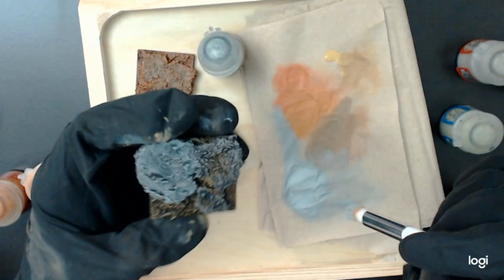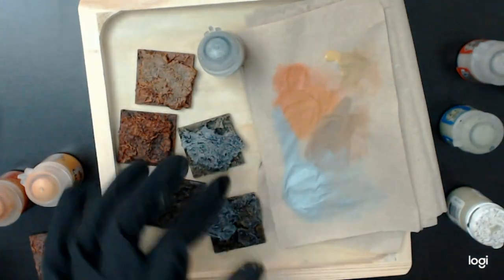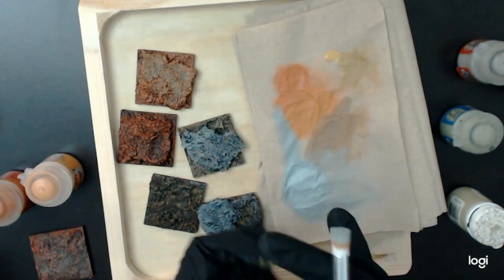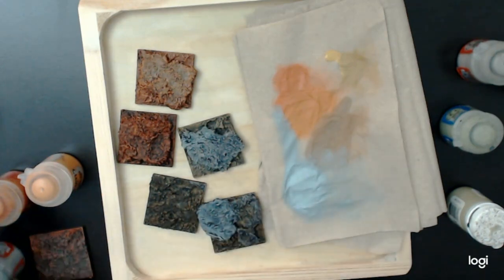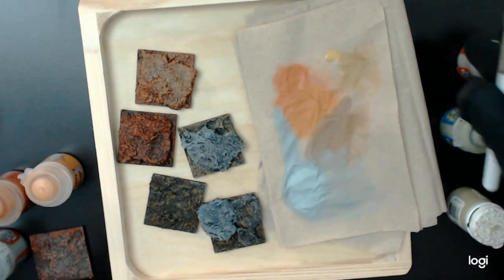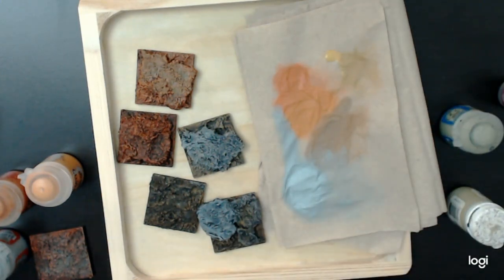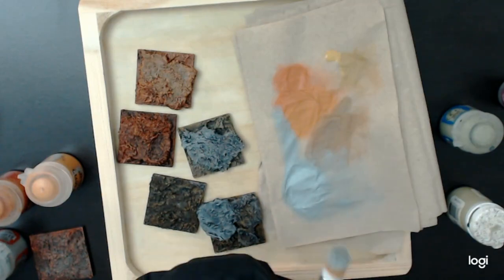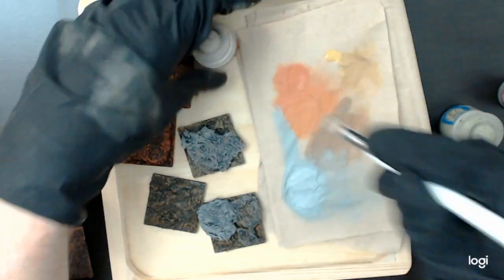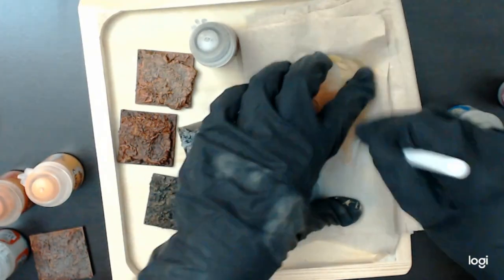So that's just a really cool way and a big advantage of having the soft dry brush. You could still use a flat dry brush, of course, if that's what you prefer. But I don't sell those. So if you want to check mine out, you'll have a great time learning the new advantages of having this style and shape dry brush.